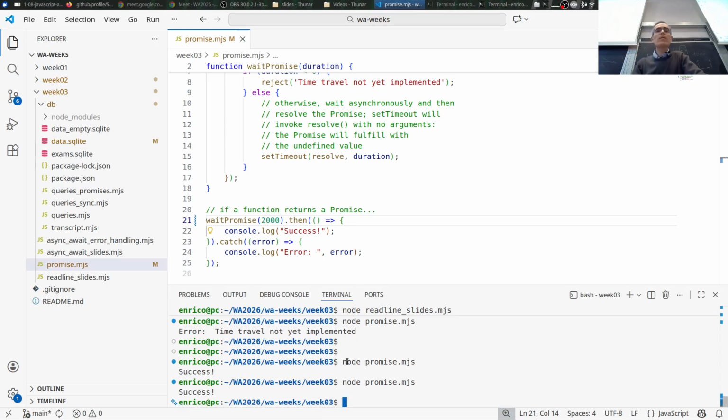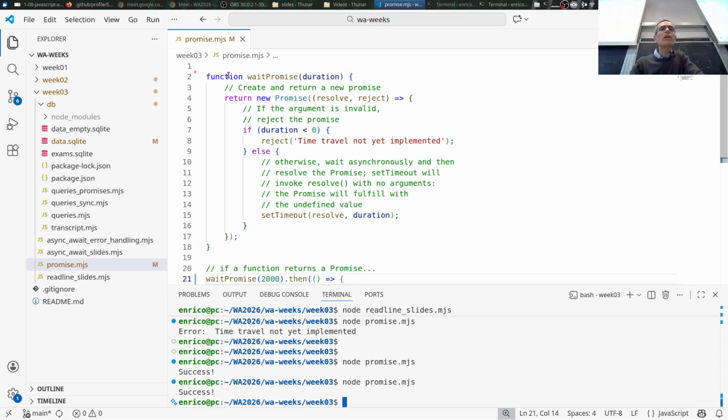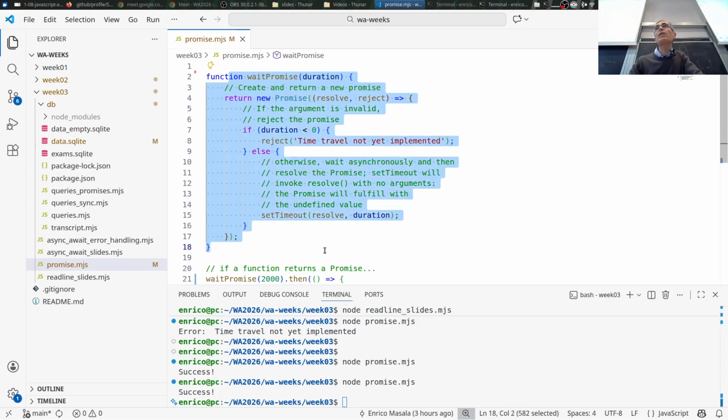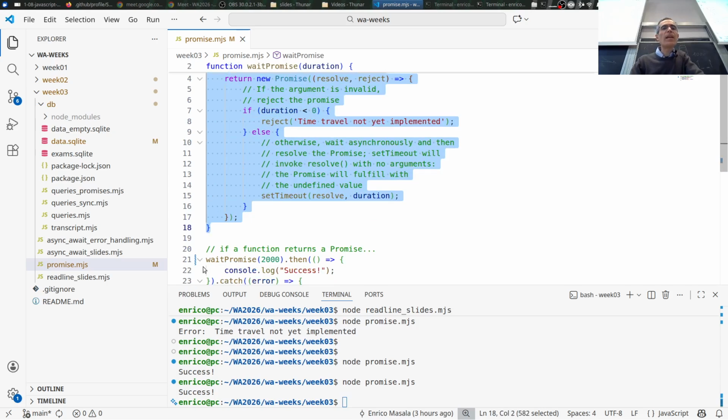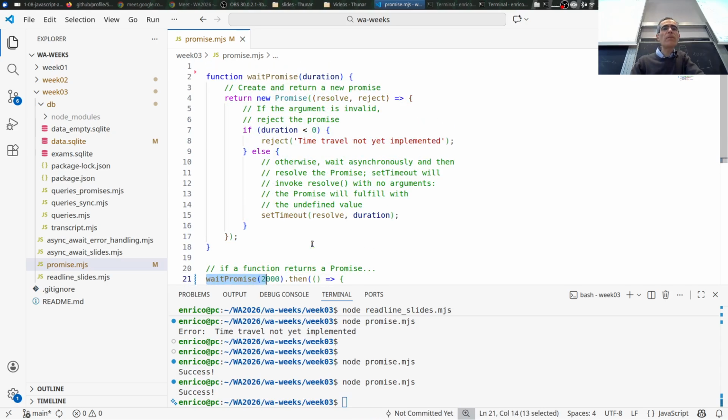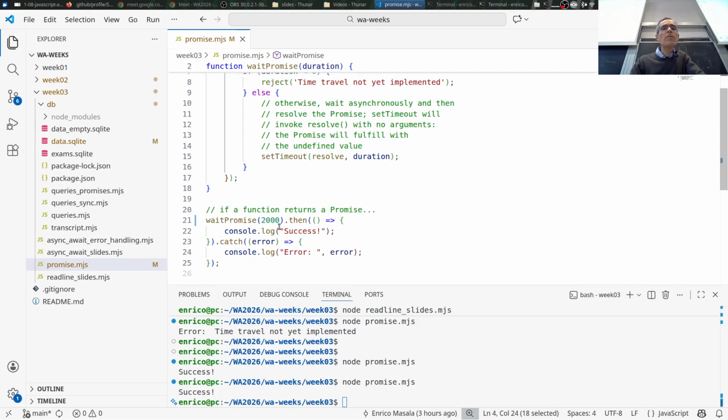So what happens? I mean, the code, read the function. This is just a function. There's nothing to execute, right? And then wait promise is called with 2,000. So the wait promise says return new promise. Good. Return new promise, it means there's a promise. We attach two callbacks immediately.